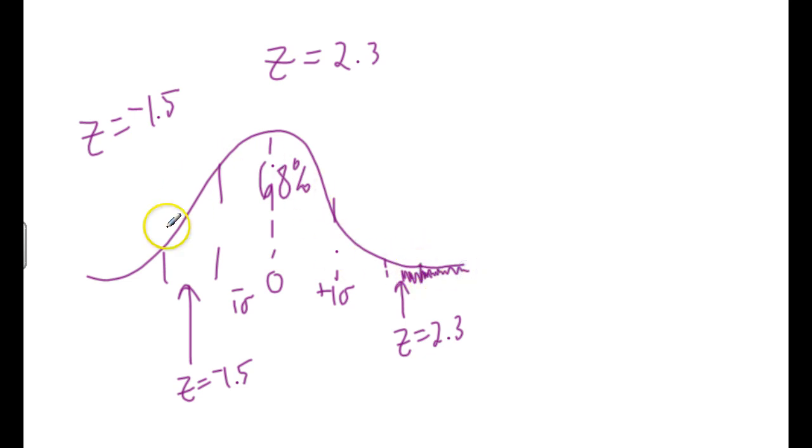Remember, the area of everything under the curve adds up to be 1. So essentially, the area of this is the probability of getting a z-score of 2.3 or bigger. Whatever area that is, it's going to be a very small percentage, essentially, of 1. And so area really works to be a percentage there. Sometimes we're figuring out the area underneath a curve. It's really a calculus concept in a way. In fact, you can use an integral to figure that out, which is a calculus method. It's one way of doing that.